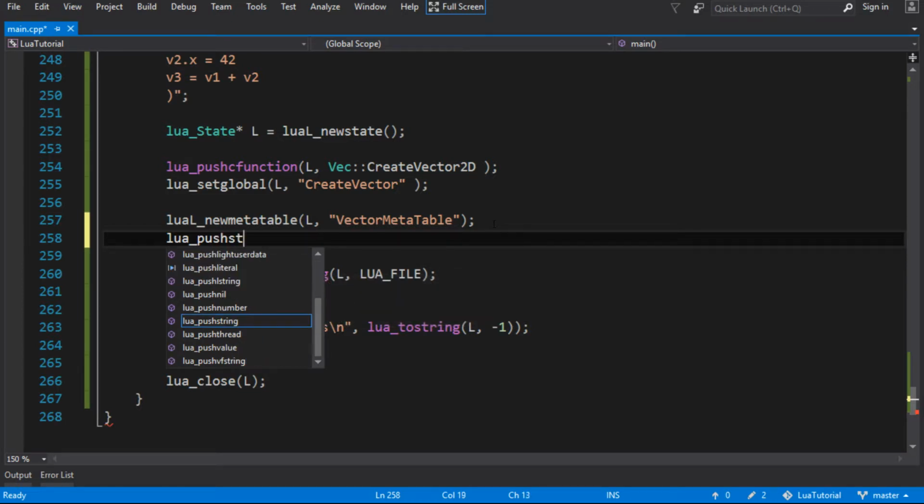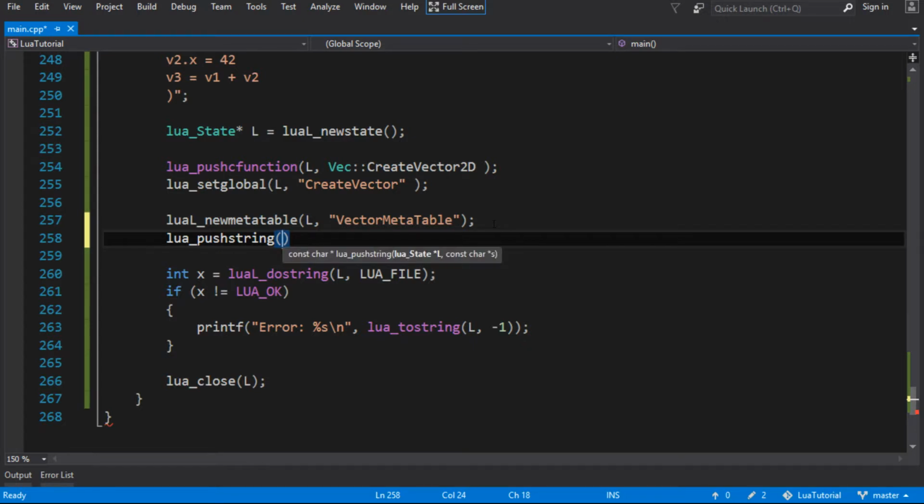So you push on the name of the meta method that you want. What I'm going to do is put this meta method into this metatable. I'm saying meta a lot in this tutorial, so hopefully that's not really annoying. And these are specially named, so you'd have to look these up in the Lua reference manual. But for the arithmetic operation, it's going to be add in this case, and then we have to push on.